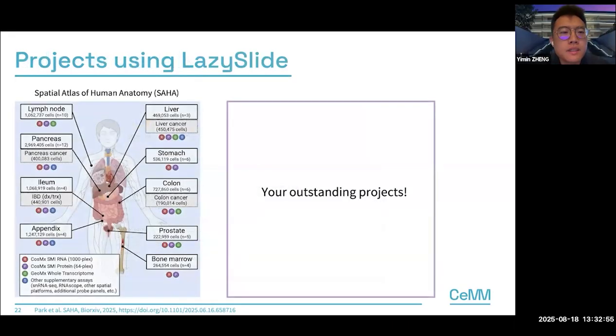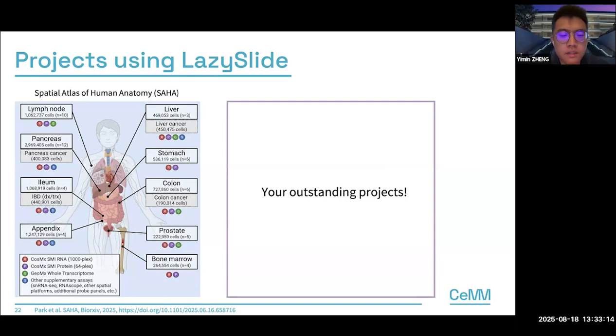There are already some projects using LazySlide, for example, the Spatial Atlas of Human Anatomy, SAHA. It's an international joint effort trying to profile the spatial omics of human tissues.